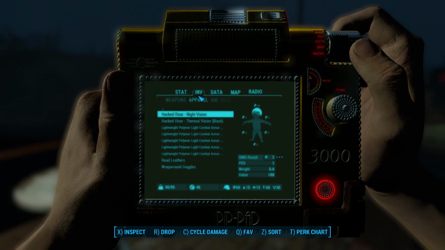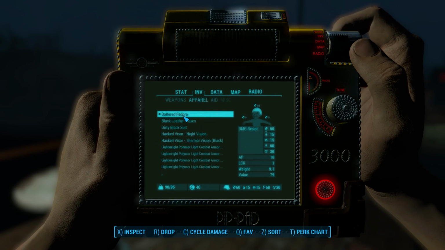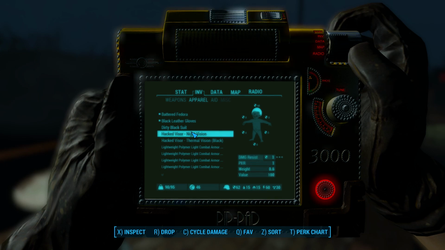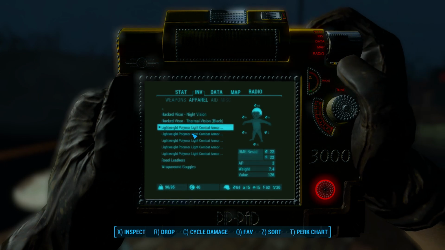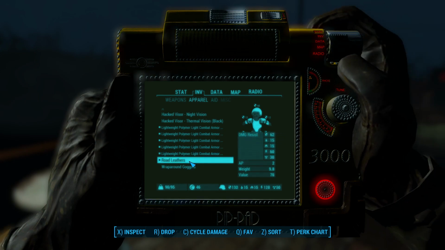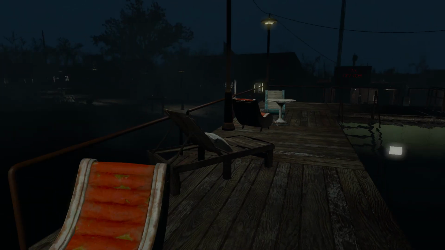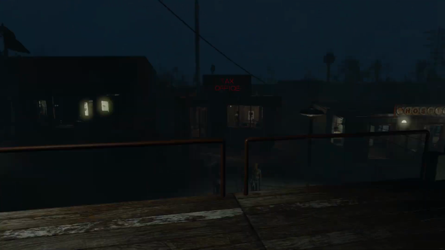Alright, let's get dressed. What's happened to everything else? Oh, there they are. There it is. Alright, get my armour on. And my leathers. And goggles. And I think that's about it. Oh, here I am, hot mic'd.